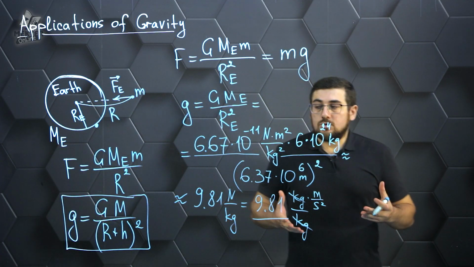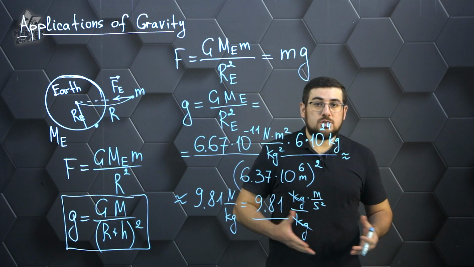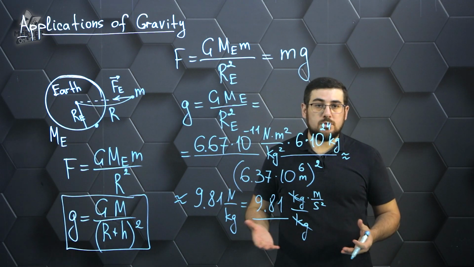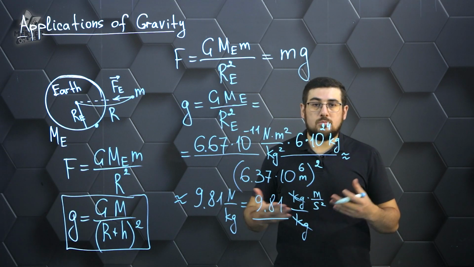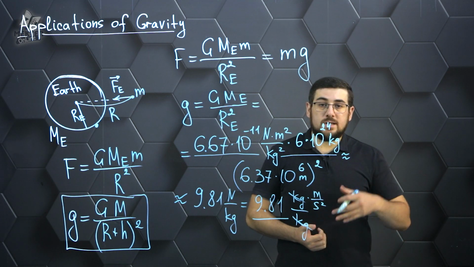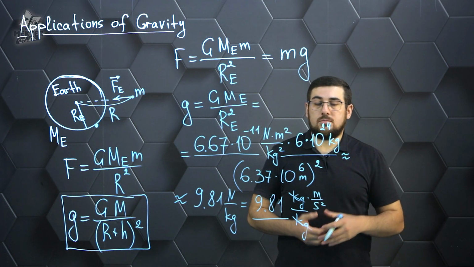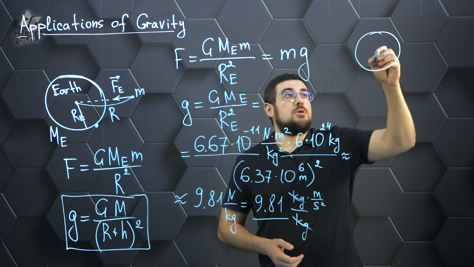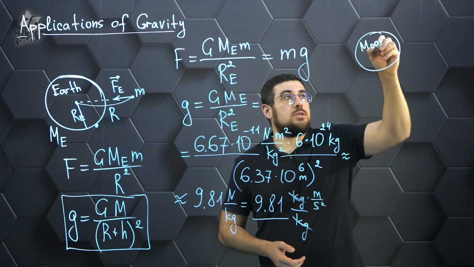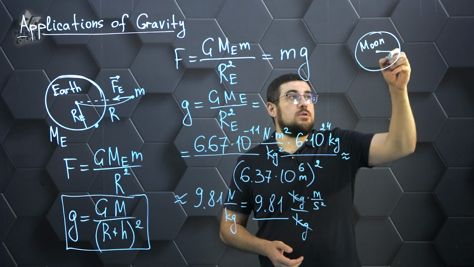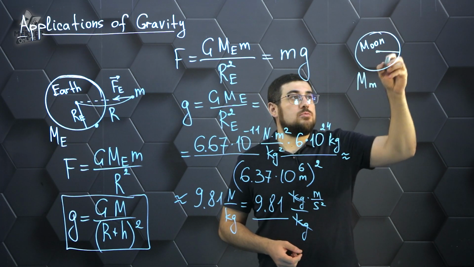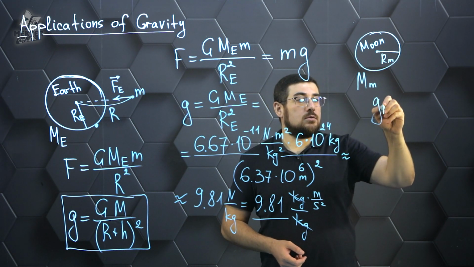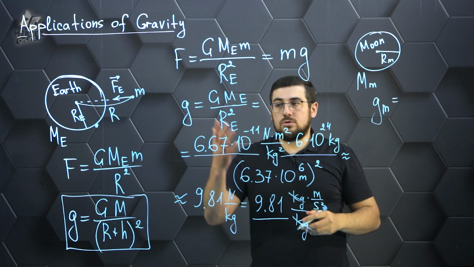And the last point is that, as far as our nearest neighbors are concerned, it is interesting to know what gravitational parameters exist on the Moon. To do this, of course, you need to know its mass and radius. And you can also look it up in special reference books. But in fact, we can tell you right off the bat that the same Moon, which also has a certain size and mass, let's label it this way, will be calculated based on the law of gravitation using the same formula.